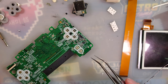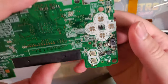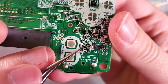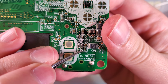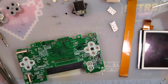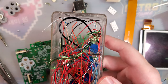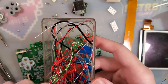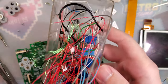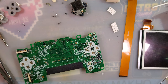All right, and now we need to take a little bit of wire and bridge both of those. We need to bridge three pads together. So I need to bridge the bottom pad of this resistor right here to the bottom pad right here to that pad right there. I'm gonna go through my wire drawer here. Find some of the old solid core I have. What's this blue stuff? Yeah. Of course, that's gonna make a mess. Let's do that over here.